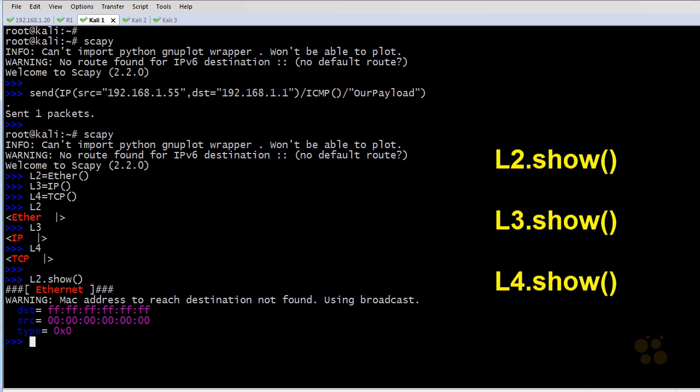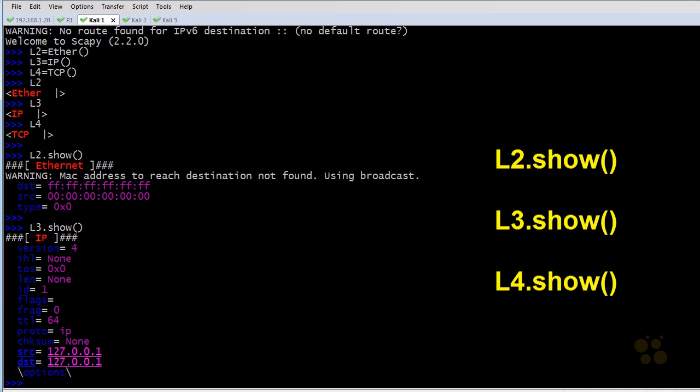If we wanted to verify what the defaults are for IP, we could just say L3, that's our variable name, period show, and then parentheses, open and closed, with nothing in it, and that will show us all the details regarding IP. So IP is representing IP version 4, that's what that means. Type of service is not set, length, ID, flags, fragment, TTL, protocol is IP, checksum is none, and then source and destination are simply the loopback addresses, again, by default. So what we could do is we could go in and specify any one of these fields inside of the IP header as we craft the quote-unquote perfect packet that we want to generate and send on the network. So we can manipulate anything at layer 2 and anything at layer 3.